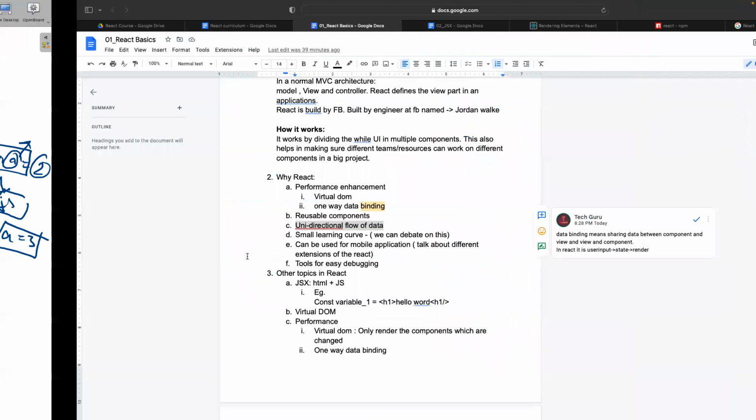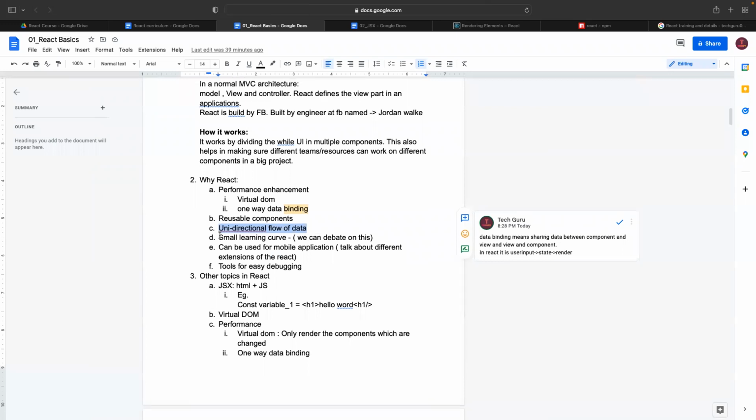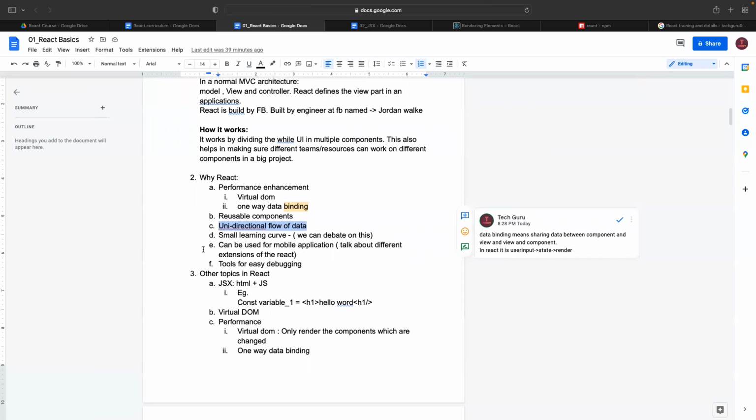Got it. Okay. So even if a few things might not be very clear, आप मेरे को बता देना, but we are just trying to get a very high level overview of the things today. I'm not trying to go into the depth of each and every point. It is just to give you an idea कि React में क्या क्या चीजें हैं basically, so that you will have an idea, right?